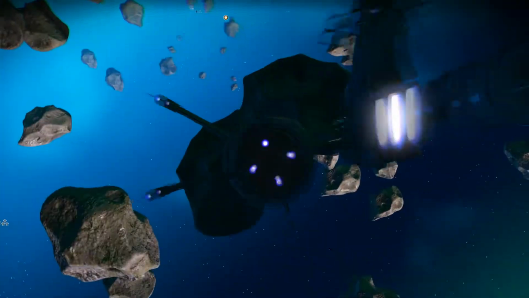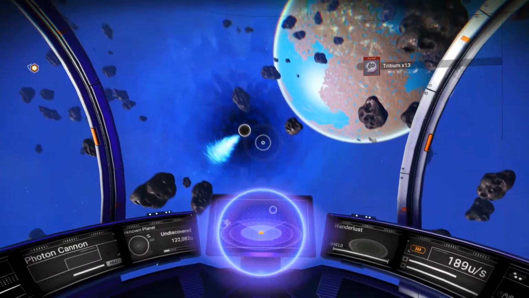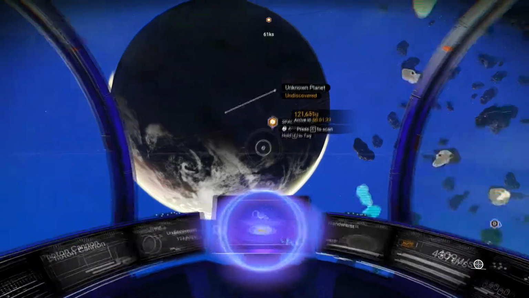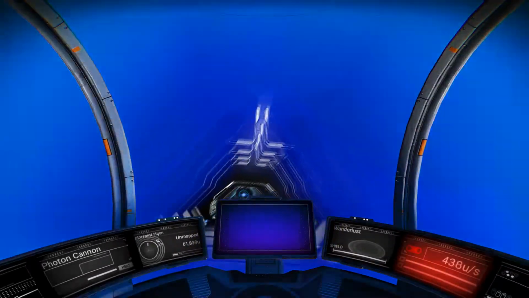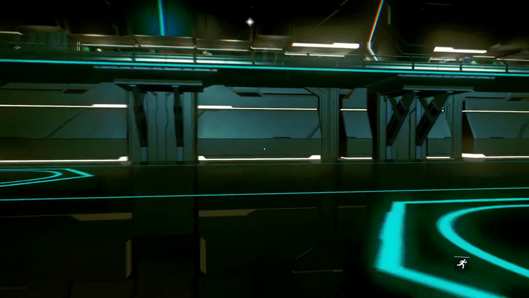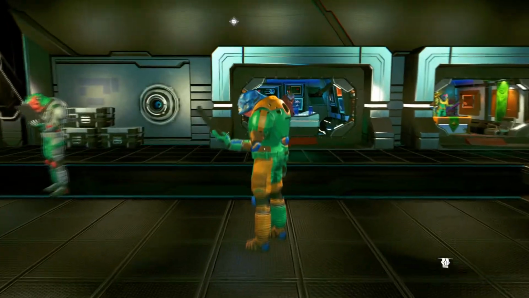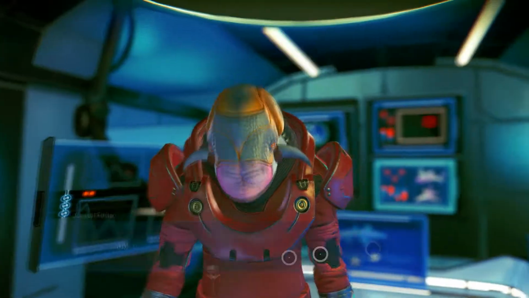I think we're just going to go here and just see what we can look at. There we are. There's the black hole right in front of us there. But I think before we do that, what I want to do is just have a quick look at the space station. What we're going to do is just jump up here, because I could check the mission agent. Hello, traveller. So this is obviously a Vakeen system. Let's go grab and have a little chat with this guy.